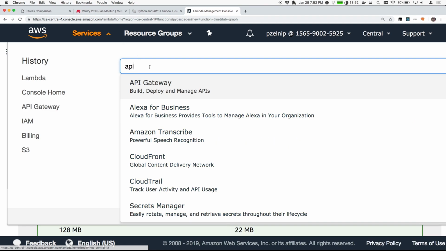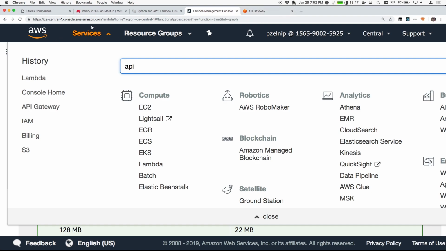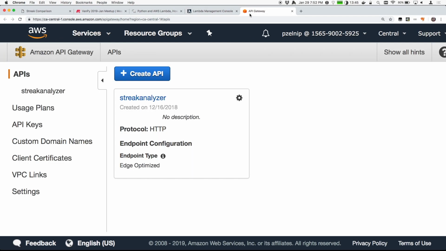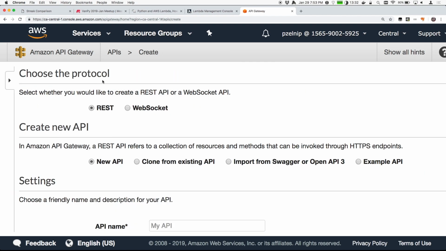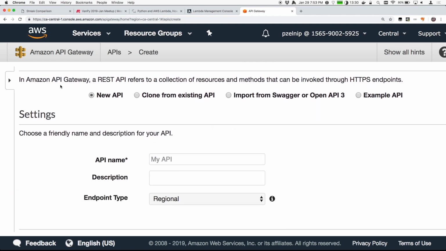And that other service is called API Gateway. So I'm going to open up API Gateway in another tab here, and I would recommend opening a separate tab because you'll find you'll be going back and forth between these two things a lot. You can see I've already created an API previously for a pet project, but I'm going to create a new one here for my new Lambda function. I'm just going to collapse that down. I'm going to create a new API.